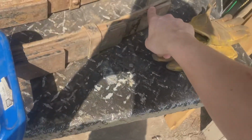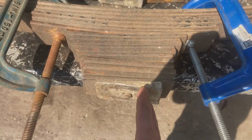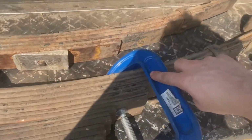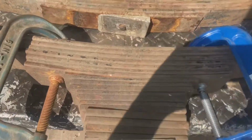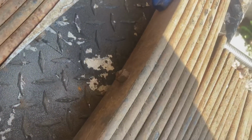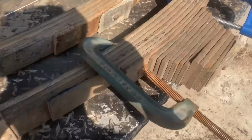There's no sense putting it out here. That's doing nothing. Probably in here would have been too close, and they're too short for that anyway, so I just put them there. The other one, I actually put them out here, and it worked fine. But there was still a little bit of pressure, so hopefully here with this one, it works a little better this way. Now I'm going to take that nut off. WD-40 is recommended, but I didn't really do that with this one, so I'm not going to do this one. I'm going to do everything exactly the same, and hopefully it comes out exactly the same.